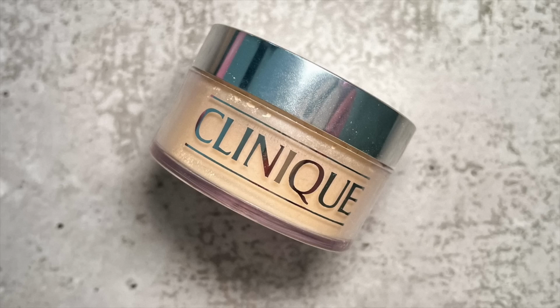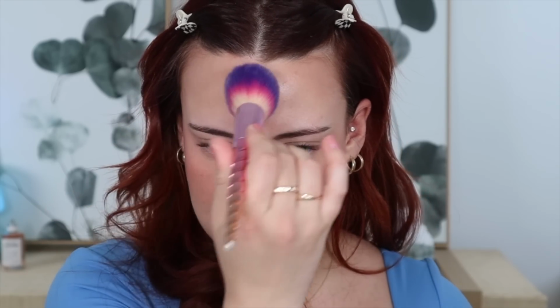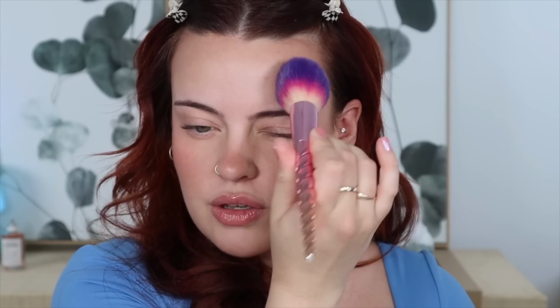This one can be built up a ton. I just like to go for this amount. So like still a lot. I also have another shade. I haven't tried this one yet. I'm just blinded by Black Honey, but I also have 01 Ginger Pop, which looks more peachy. Really cute, but I'm far more into this tone. It's time that I revisit my powder, and I'm now just going to set where I usually do.